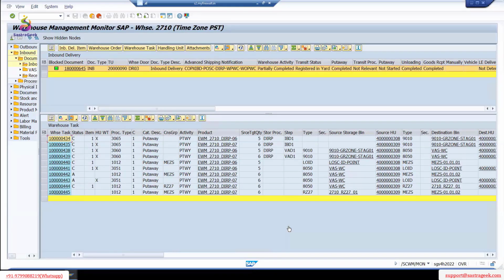So even in that case, it will automatically propose the red zone, because the system checks existing bins. It will come back saying that nothing is there. Then the system looks into other locations, and obviously it goes to the red zone. From the red zone, you can split into 3 HUs, again create the warehouse task, then move to the final location.